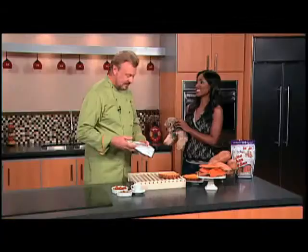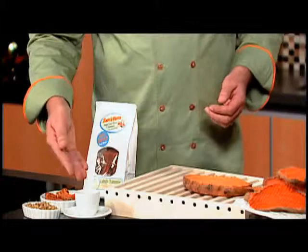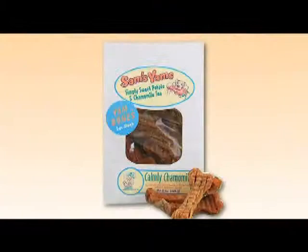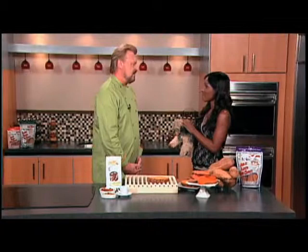I know you're not going to stop with the sweet potato chew — what's next? I came out with a product called Calmly Chamomile. It's a yam bone. We take a thick slice of sweet potato, punch out a bone shape with the same grooves for dental health, and soak it in chamomile tea. It absorbs that wonderful chamomile flavor, then we dry them out with the same slow process. Dogs love the flavor, and it's also a dental chew. At the end of a long day when the dog is wound up, they can come home and have a little chamomile and sweet potato.